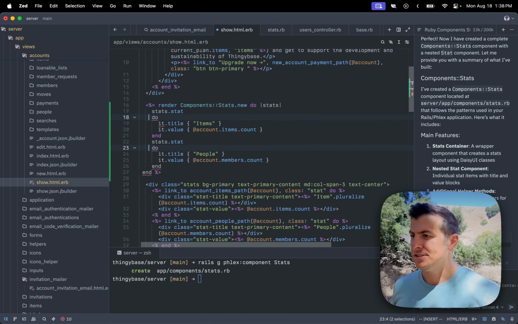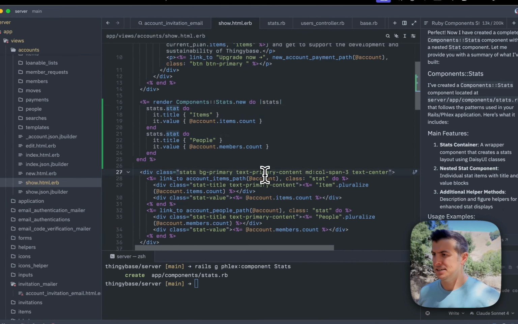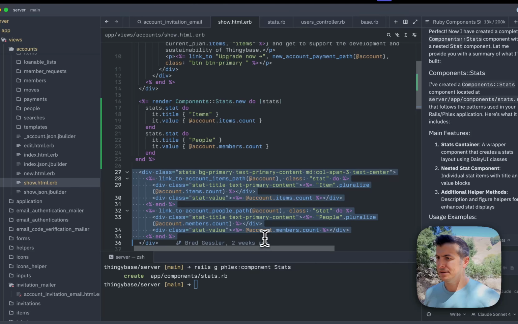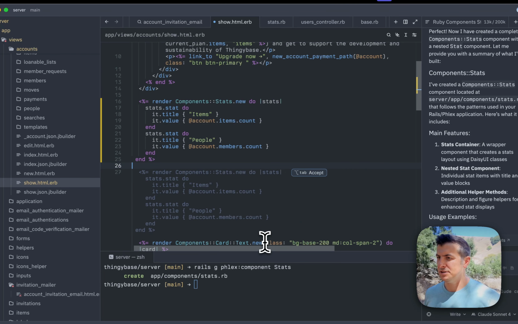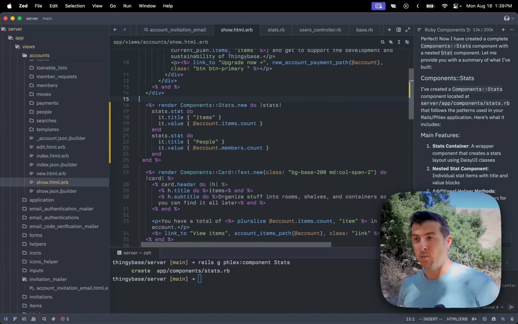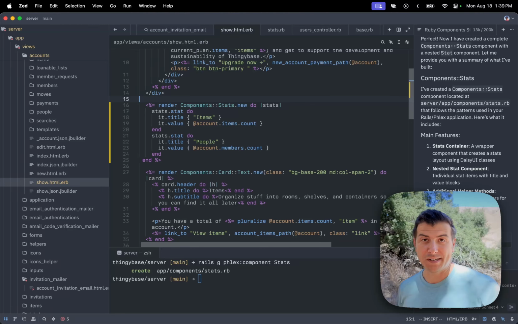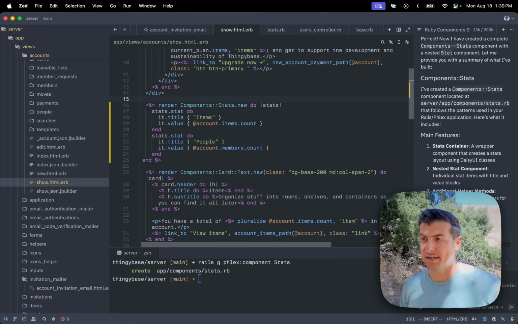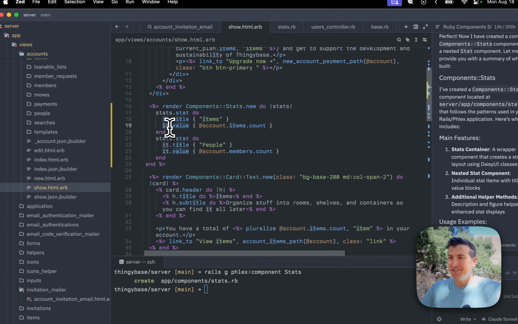So that's just a quick overview of how you can take ERB, extract it out into a Phlex component, and drop that into your ERB. And this is one example. I'm doing this quite a bit in the Phlex on Rails course at beautifulruby.com. I'm just doing this because I actually am working on a caching exercise, and I want to cache these values.